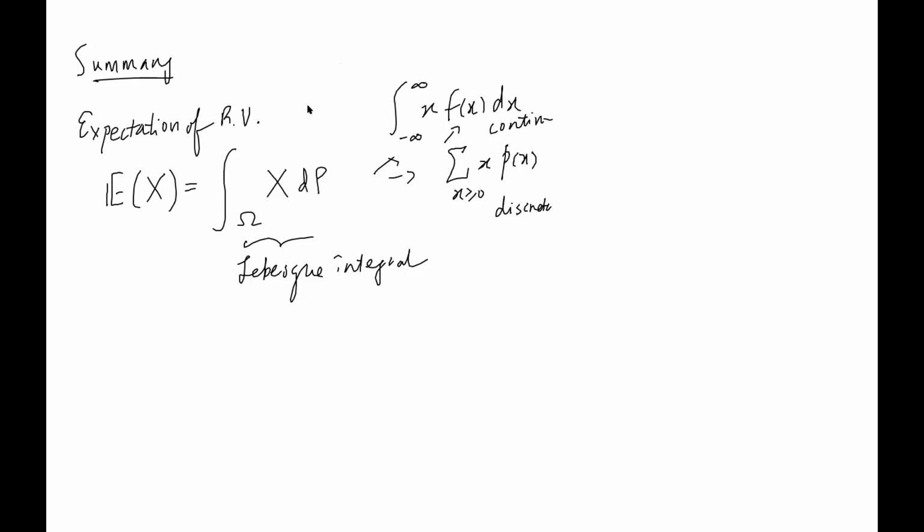Now from this definition of the expectation of X, of course this means that if you have any function g of X, then it is basically just the integral. This is the function and this is the measure, the probability measure.